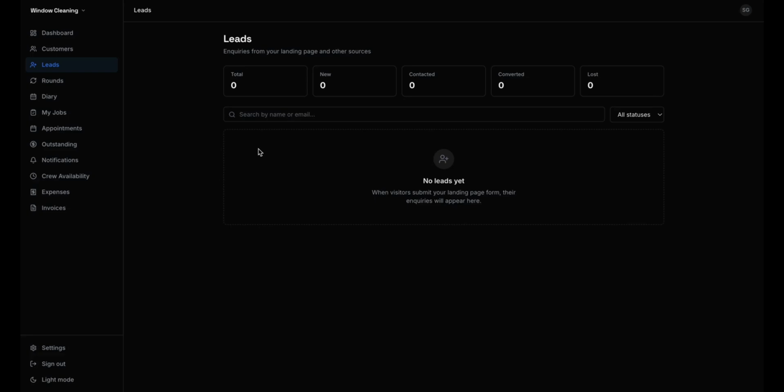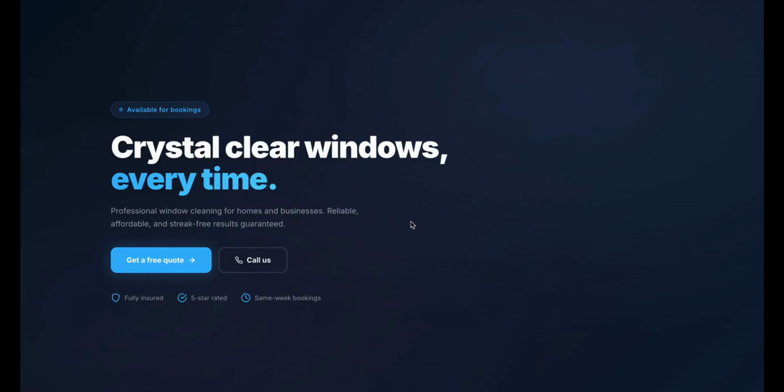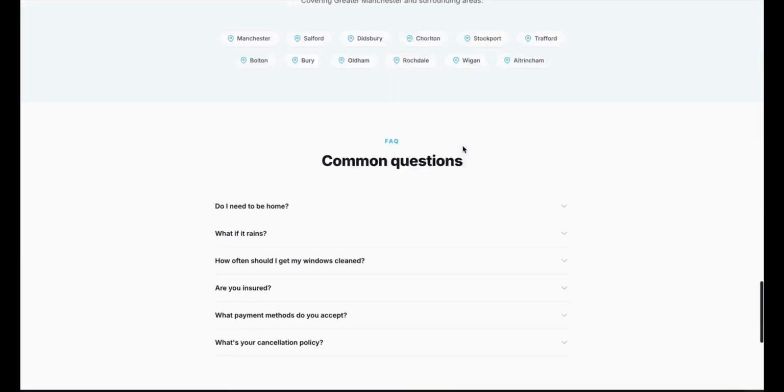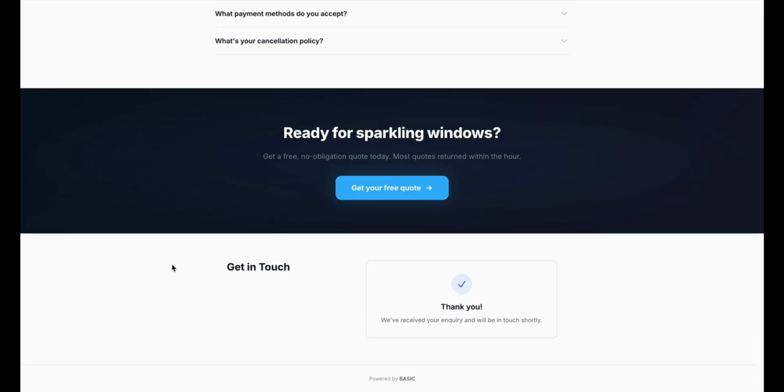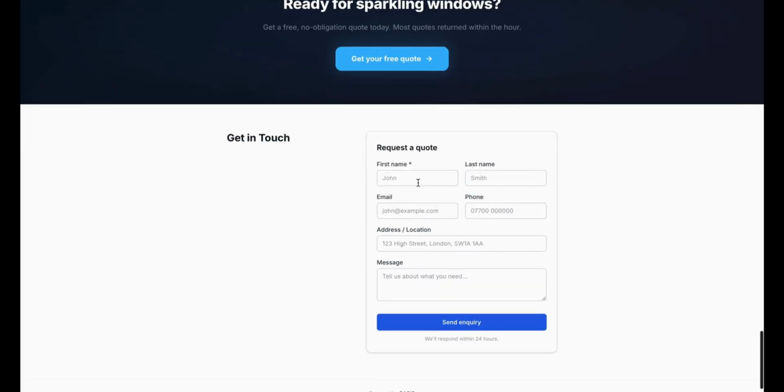What we're going to do today is go through the application. We're going to start from the start and show you how a lead will progress straight through to a paying client. So as part of Basic, everyone gets a Basic landing page that's hosted by Basic and will be offered to you by the team, and the team will build you a HTML that's good enough to have a form where your users will be able to submit to your lead section.